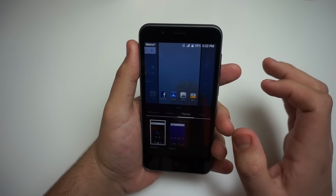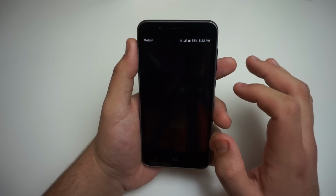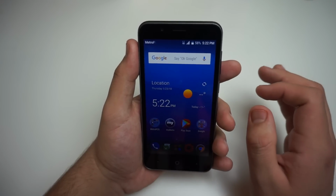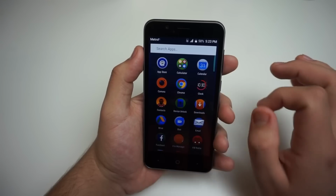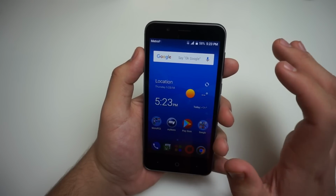Now I'm not sure if you can add any more themes, but in the review I will definitely tell you guys if we can. But we do have a sports theme as well, which I think is pretty cool if you are a fan of sports. So I think this is actually a dope theme even if you aren't. If you guys take a look at this theme, it looks pretty nice, honestly, in my opinion. We have the contact as a basketball player, and so on and so forth. But yeah, guys, I think this is a super dope theme and a great option for all of you sports fans out there.